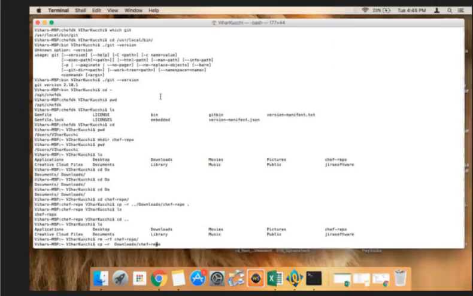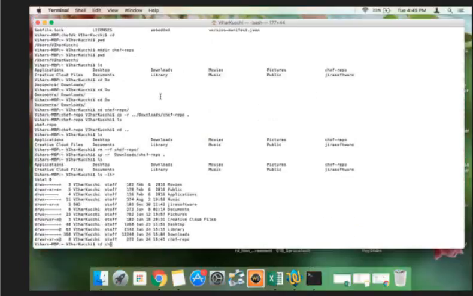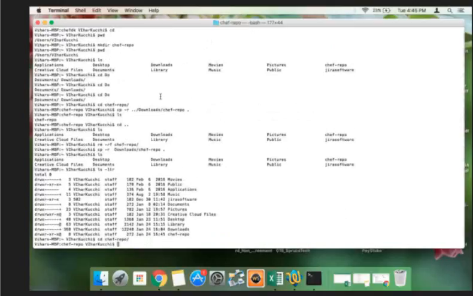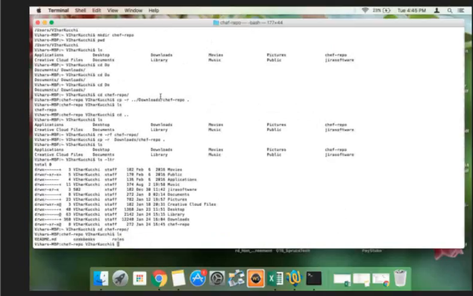So now, the chef repo software you downloaded, in your case it will be chef starter. Once you extract the chef starter, you will see chef repo inside that. This chef repo is the main configuration file.